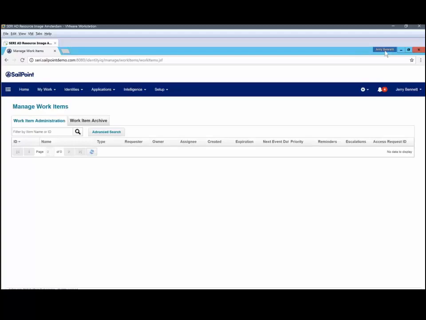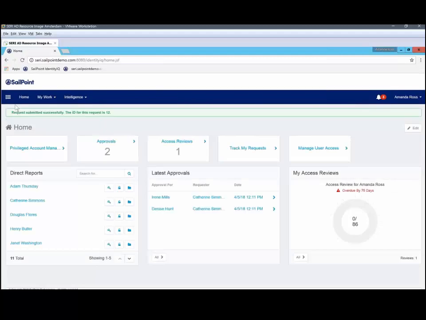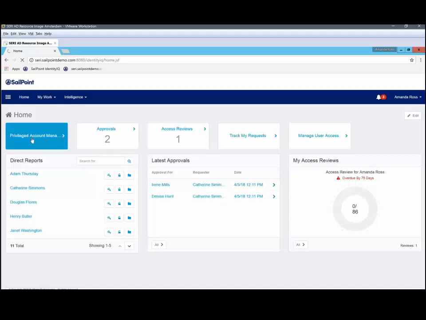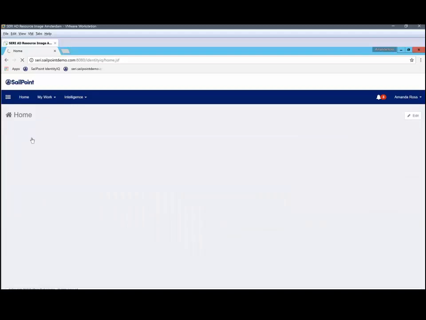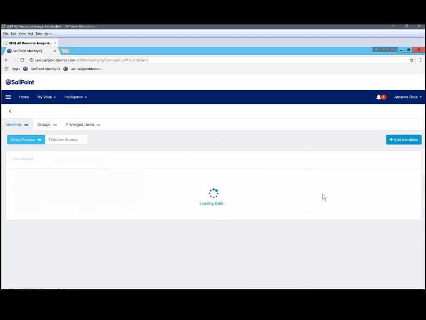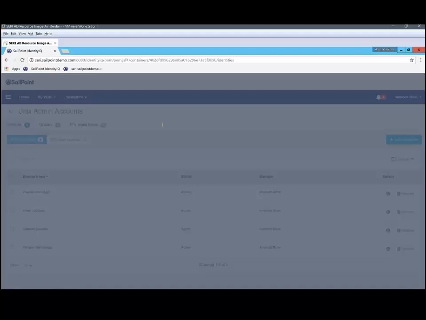So what we're going to have happen now is we're going to come back in as that manager, and we are going to request that same access now. So we'll come into the PAM module. We're going to grant that access now to the end user. So we're going to go to the Unix admin accounts vault, and we're going to add the identity.